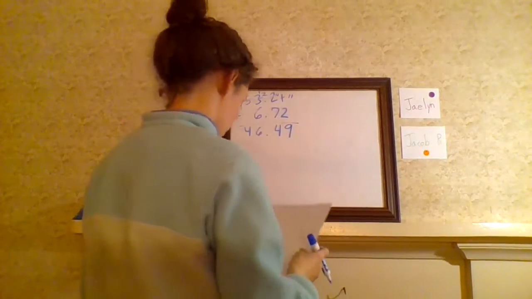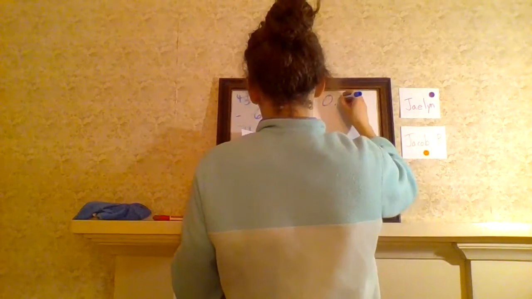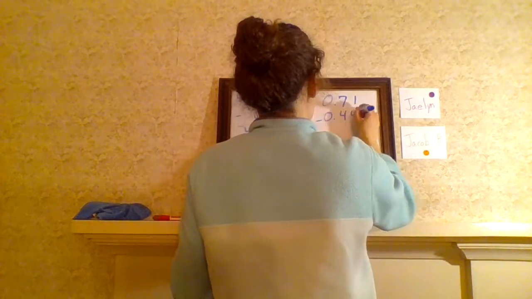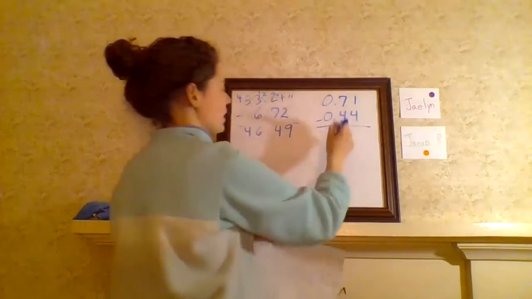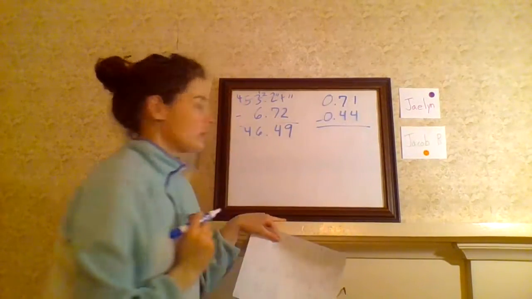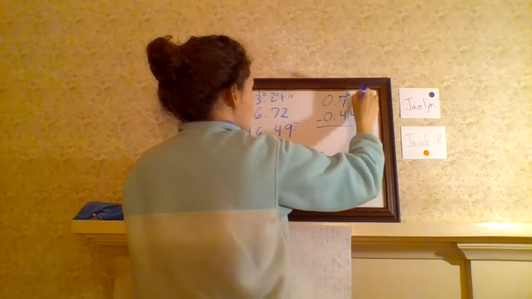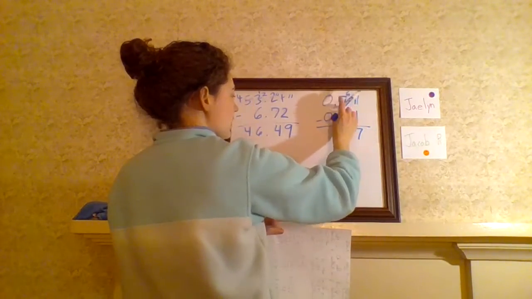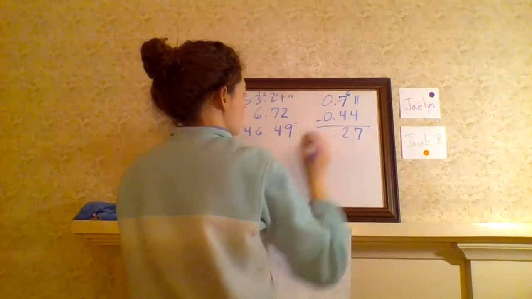Alright, let's look at another one where we have to regroup. So if we had one where it's 0.71 minus 0.44, it's just like subtracting 44 from 71. We just keep that decimal there and then we subtract. But we have to borrow, don't we? Some of you could just do this one in your head and see what the answer is, or you can regroup. So 11 minus 4, 7. We change this 7 to a 6 because we took 1 out to give to here. 6 minus 4, 2. 0.27.